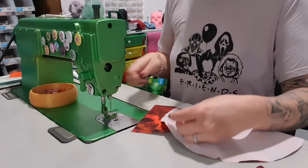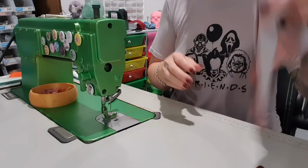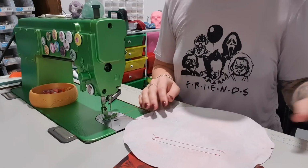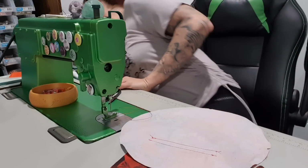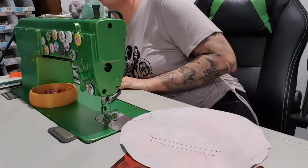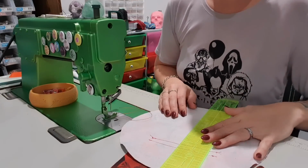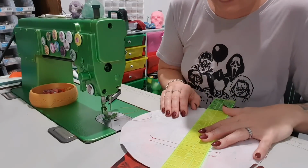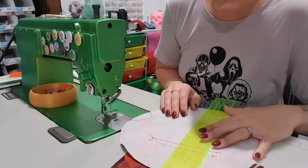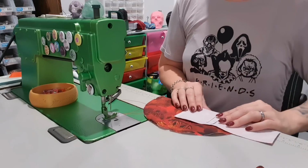We're going to turn it over. We're going to trim those off and we're going to chop that jump stitch as well. And then I want to make sure, because it looks crooked. Again, could be my brain. It looks crooked. It's not too bad. Always a fun one.